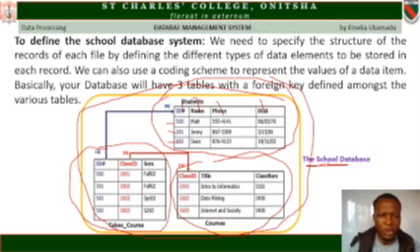So when we use that particular identifier, which is ID, to identify other records of a particular student from another table, that ID serves as a foreign key. But in the main table, that is the parent table, it serves as a primary key.